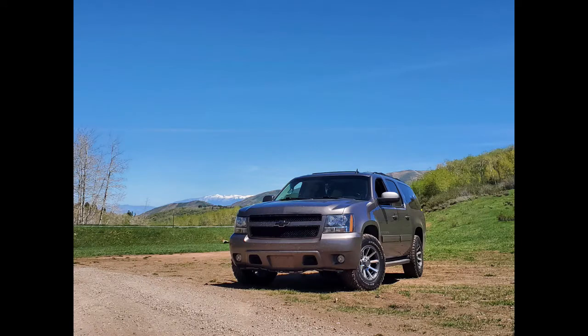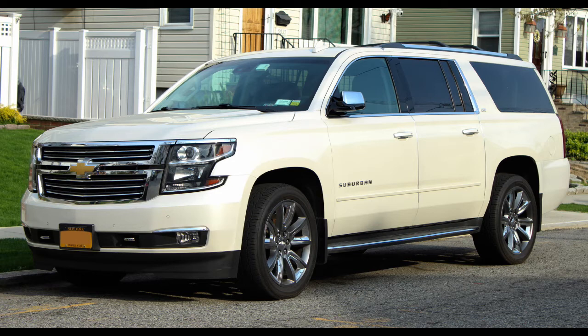Initially, you could get them in a 5.3 and a 6-liter. The 5.3 being in the half tons, the 6-liter being in the 3/4 tons, and then they eventually added a 6.2-liter in the Denali, the GMC Denali. 11th gen, 2015 through 2020. These trucks are really nice. I know quite a few people that have them, and I've driven a few myself. They're really nice trucks, especially if you get like the GMC Denali version of the Yukon, which is same thing as a Suburban but nicer. LTZ version is really nice. All kinds of buttons, all kinds of gadgets.